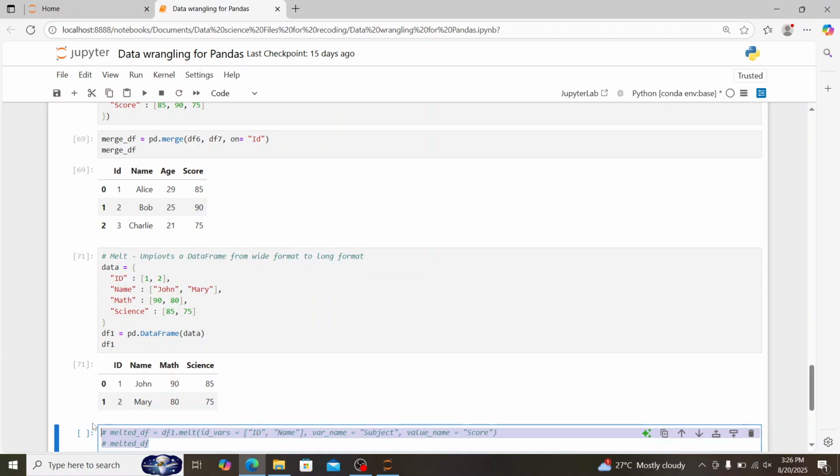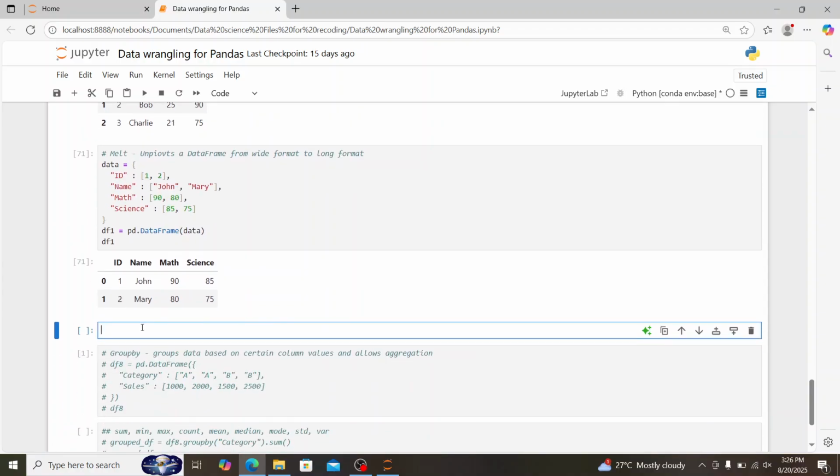That means we want to convert from a wide format to a long format. So I'm going to remove this information here, and I'm going to say melt_df is equal to df1.melt. I'm going to say id_vars is equal to, then I'm going to specify the ID, the names.